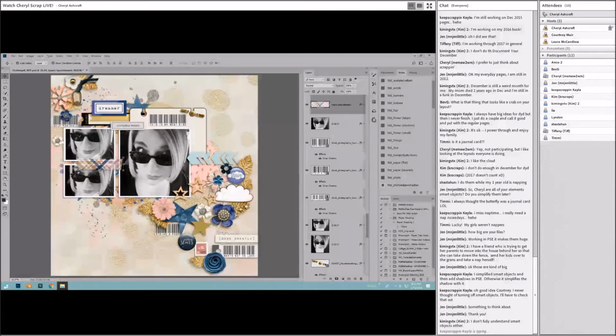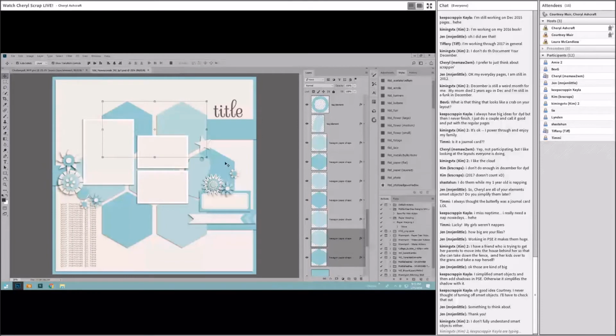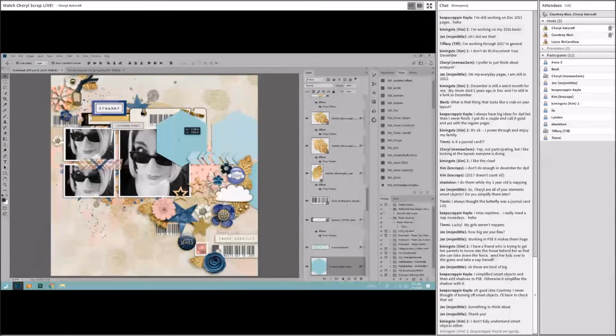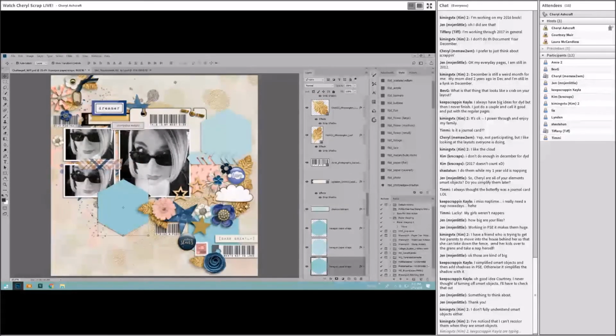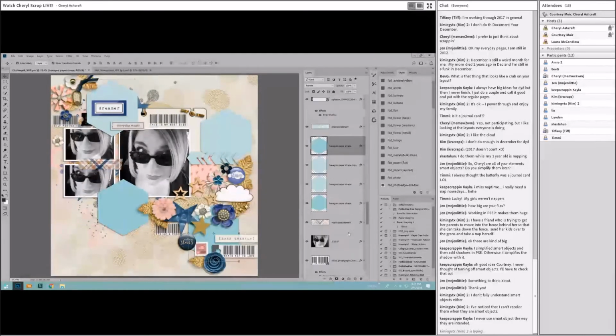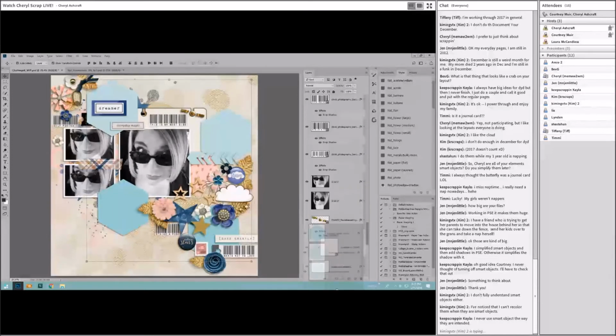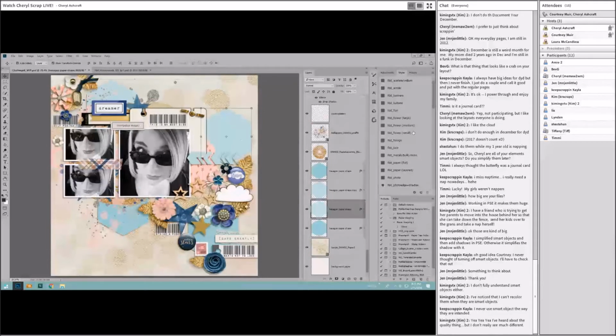Okay. The cool thing about smart objects, and if I'm wrong, please correct me, is that if you make it smaller, it keeps that memory of the pixels, so you can actually make it bigger again without losing any quality. And I believe you can link them to other things and change things all at once, and weird things that I've done by accident that just mess up my layout. So that's why I took the smart objects off in the first place.